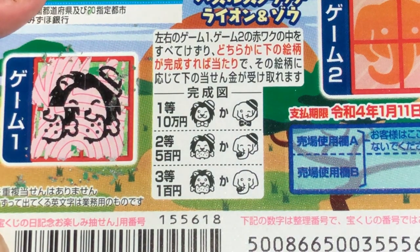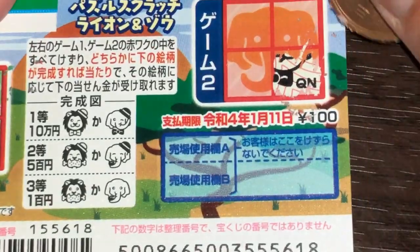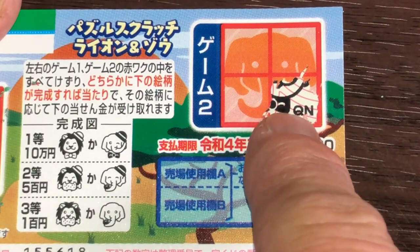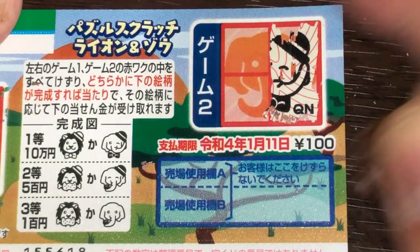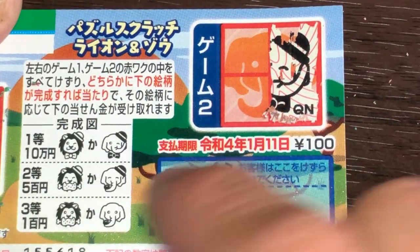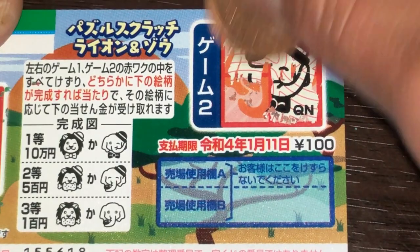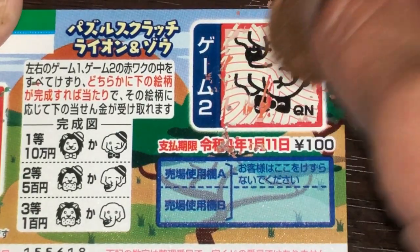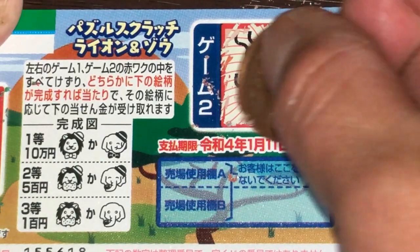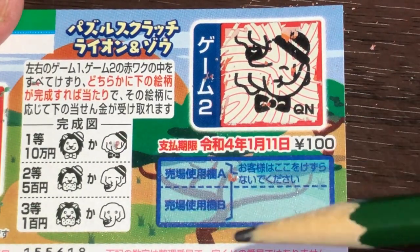Okay, going to game two. I'll start down here — let's call this quadrant four. I see part of a bow tie, maybe that. Going up to quadrant one, there's a hat, so it's either this one or this one. Quadrant two — oh no, it's not looking good there. Quadrant three — something is off. This part is off; it's not here. So I lost.